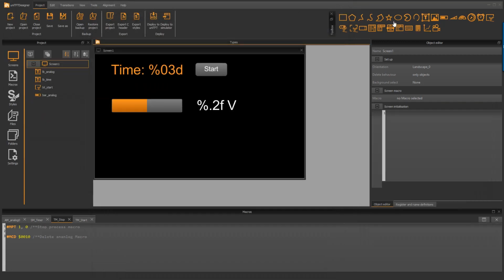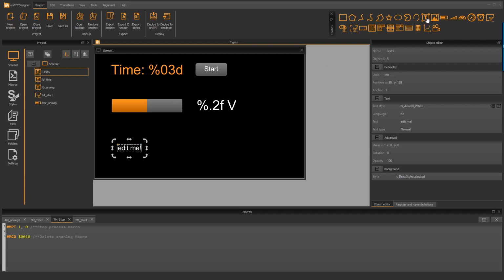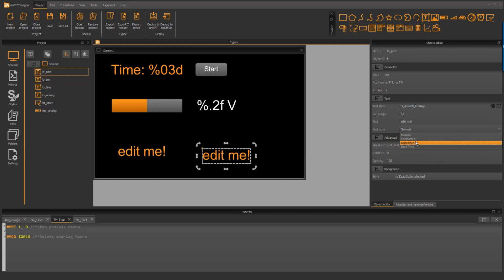The next topic is port and bit macros. Therefore, I place 2 labels. On the left one, I want to show the status of the pin connected to the so-called bit macros. The right label shows the port status of port 1.